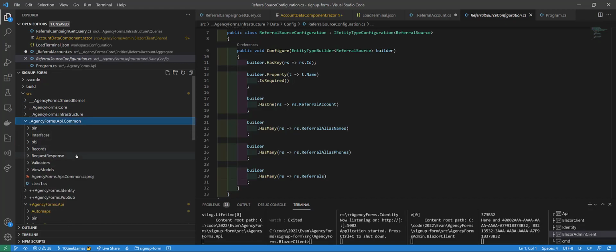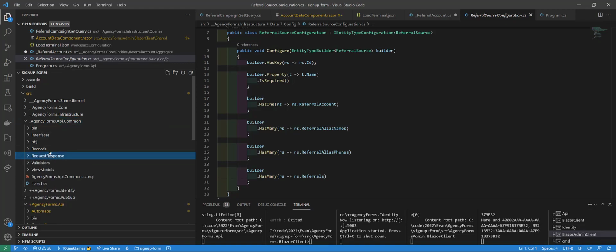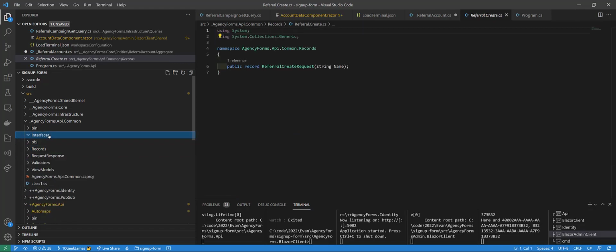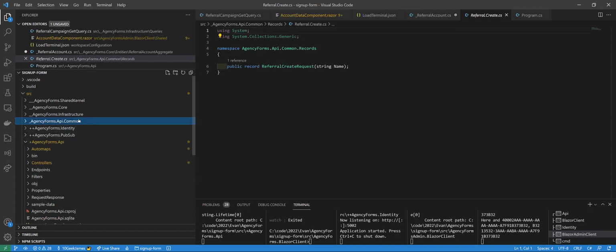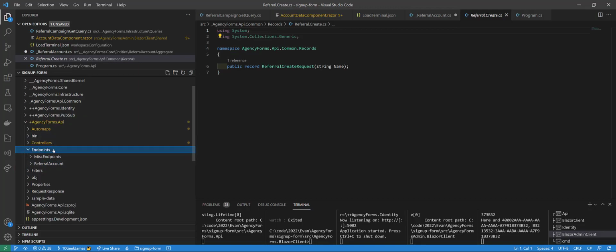And API comment, I don't want to skip past it too fast, but when you're touching into the API, what are some of those shareable concerns like view models and request response objects and records, a newer concept there, and shareable interfaces, etc. I didn't have to break this out until I was forced to because of some challenges in the API and the way of wiring up these endpoints.